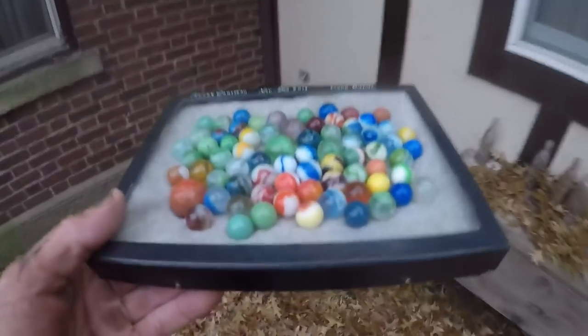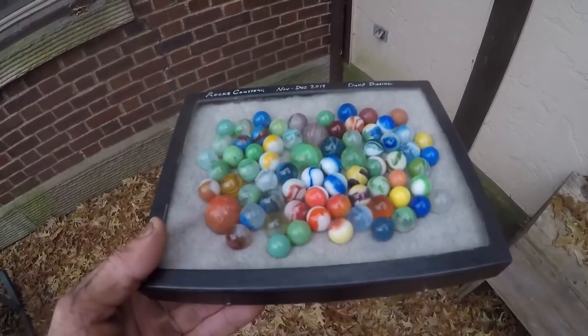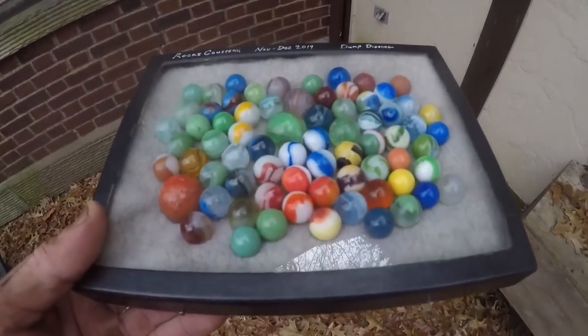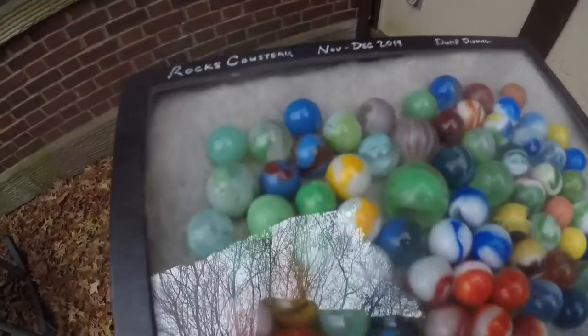All right, here's a little cleanup. You can see this is my second frame of marbles. I dug another frame of them. You'll see them back in one of my videos, but these are the ones from like this week, and there's the German handmade right in there from today. Lots of these marbles from today were awesome. They just were. There's that blue one with like eyeball on it there. There's some unique colored ones and stuff.